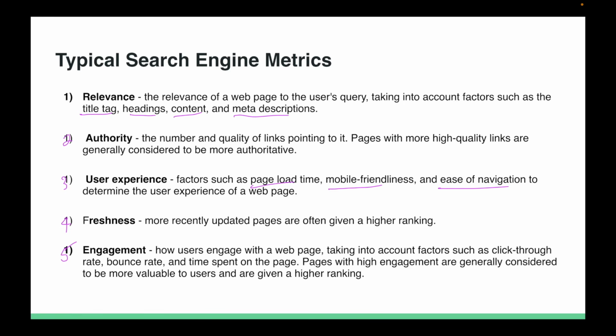And then finally, engagement. So how users engage with the web page, taking into account factors such as click-through rate, bounce rate, and time spent on the page. It's basically how much time users are spending on the page and how many people are visiting the page, possibly. Because oftentimes what other people are doing can be a good indicator of whether a particular page or link is relevant to your user.